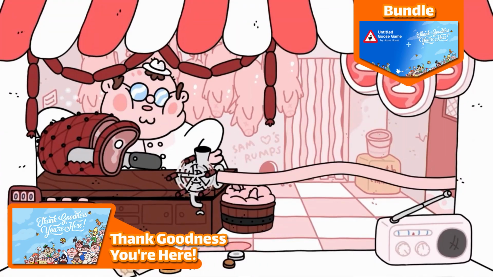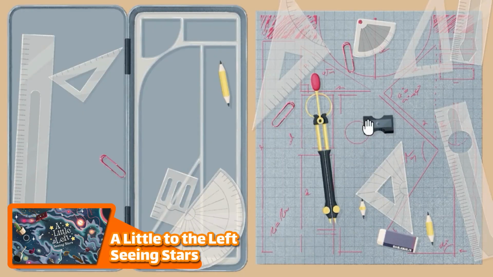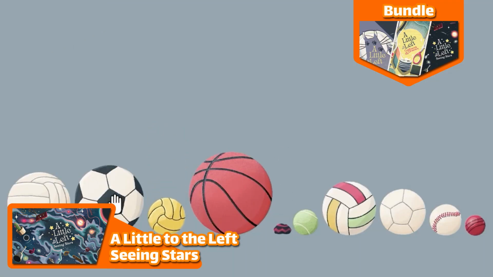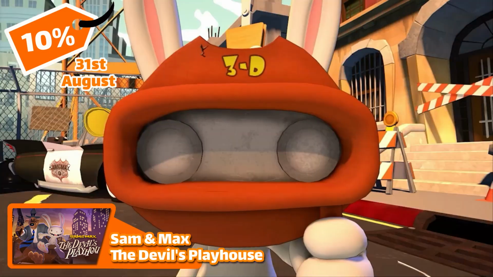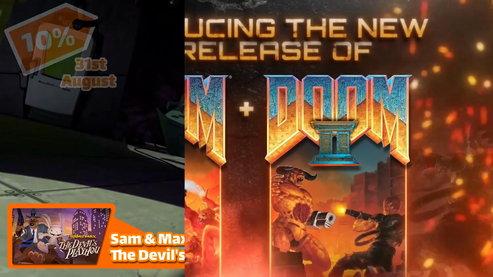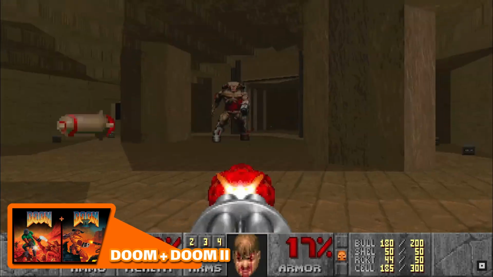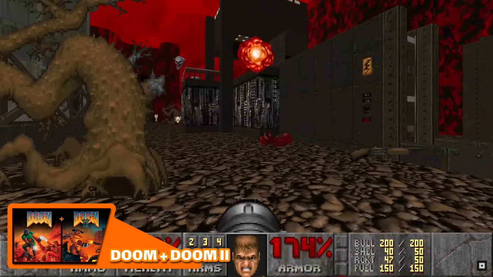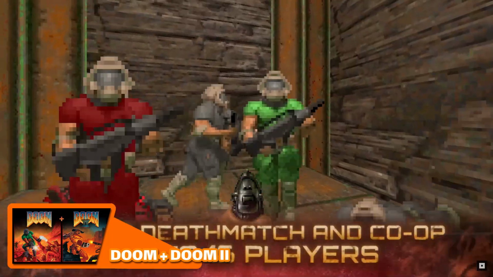I guess they have a similar theming, which adds to what seems to be August's theme of everything has a bundle. A Little to the Left puts their latest DLC into an extra tidy bundle, as does Sam & Max with the final remastered Telltale game and complete trilogy bundle. Original Doom gets bundled with Doom 2 for yet another enhanced version, this time with mod support. The individual listings of these games have been removed, but if you have either of them you can download this bundle for free, which I guess is nice.